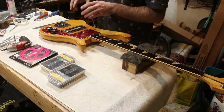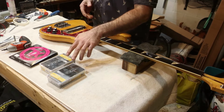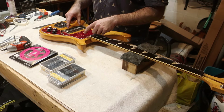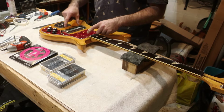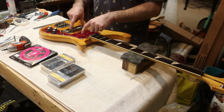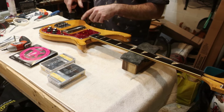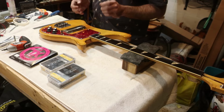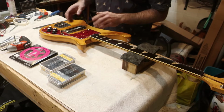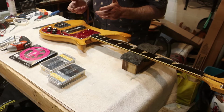The original pickups that would have been in this bass would have been single coils and probably voiced about the same as these. In fact, I'm expecting that with the pickup placement, because these are designed to go on a bass about there, which is where they would be on a P bass. But that pickup placement, having two of them right where they will sit on this bass, it's not going to be a million miles away from a Rickenbacker sound. So I'm super excited to dive straight in. I'm going to put some strings on, mark out everything, and then just get it done.